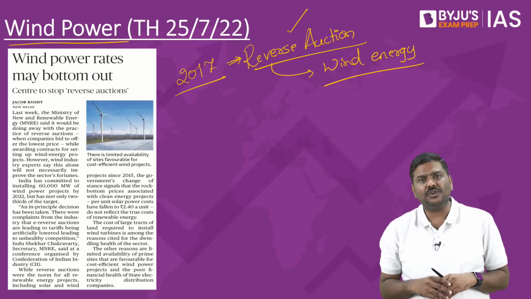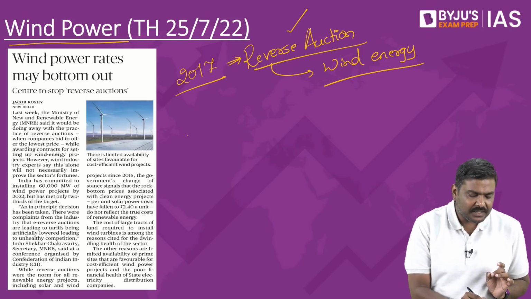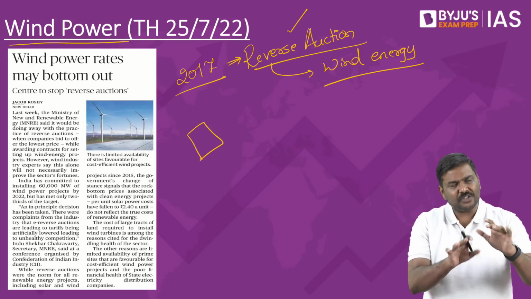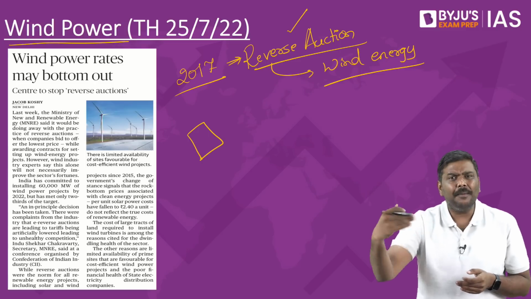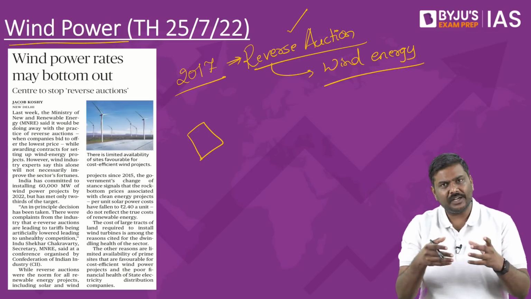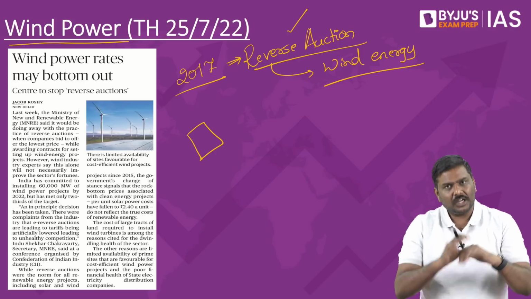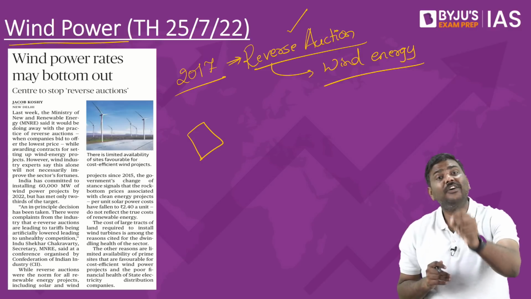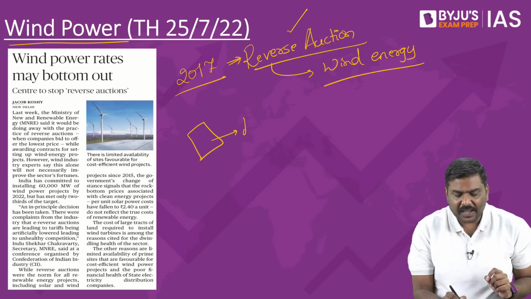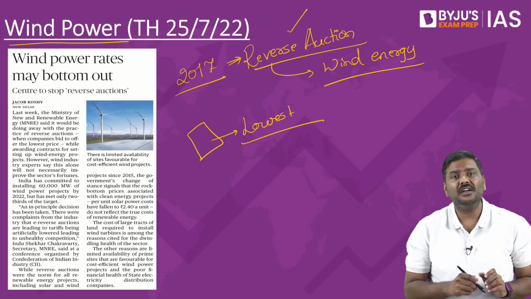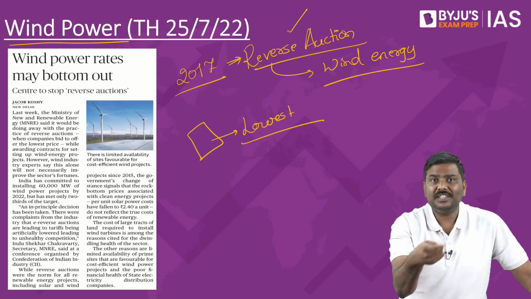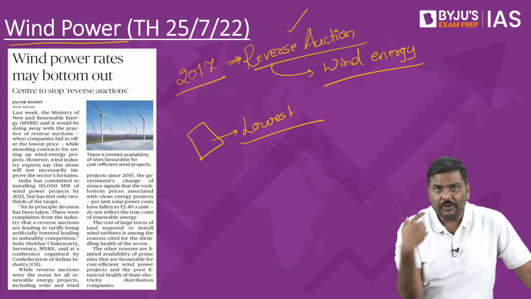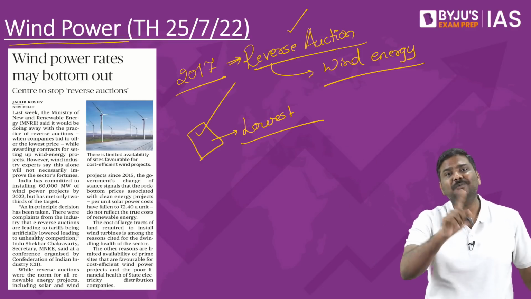What do you mean by e-reverse auction here? Very simple. Imagine there is a place where a project has to be constructed in a particular region. Multiple companies would want to construct this project and sell electricity. The government says, I will allocate this project to the company which will offer electricity at the lowest price to me. Hope you understand the process here? The company which offers to sell the electricity at the lowest price, not the highest price, will be awarded this project.